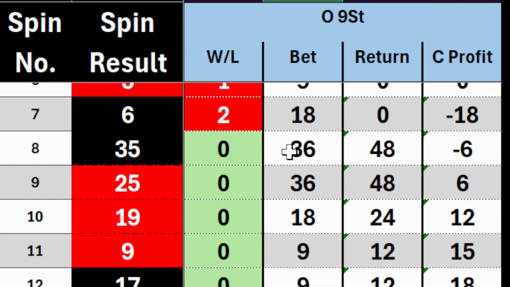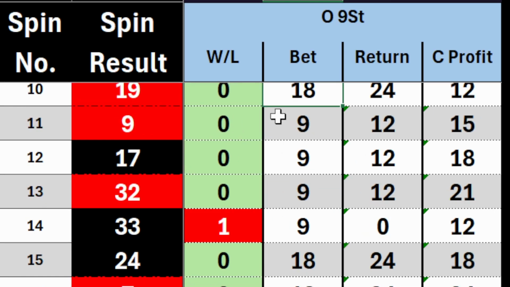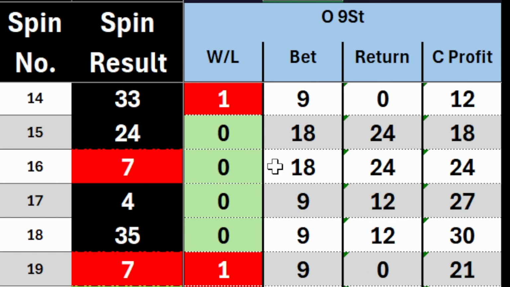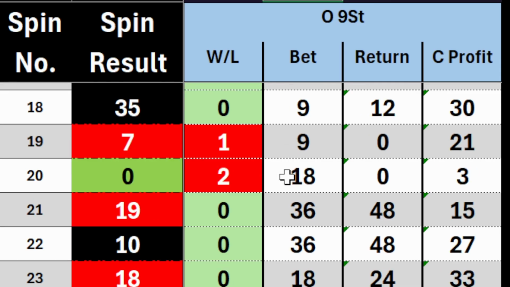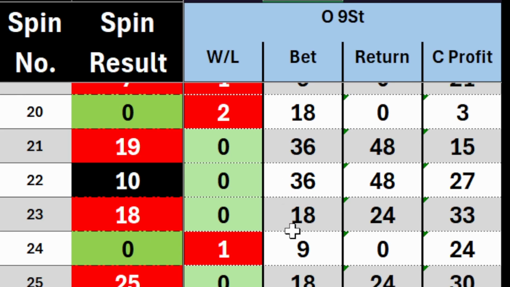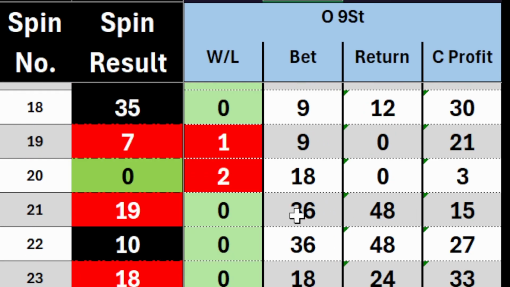We lost twice. Then we got 2.5 wins, back up to session profit of $12. Then we had 3 more wins, then a loss. 2 wins, we got out of it. So by spin 18, we were $30 in profit, doing well. But then we got a couple of losses, got 2 wins and a loss to get out of it. But we only won $3 of profit in them 5 spins.